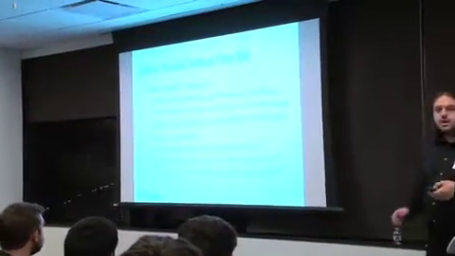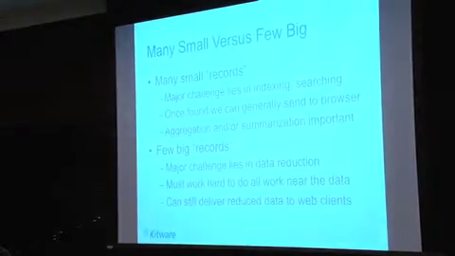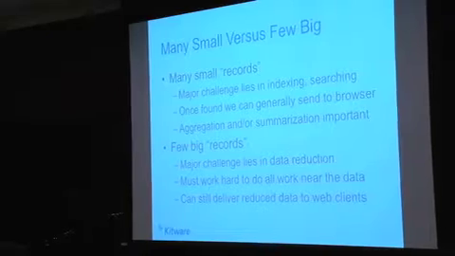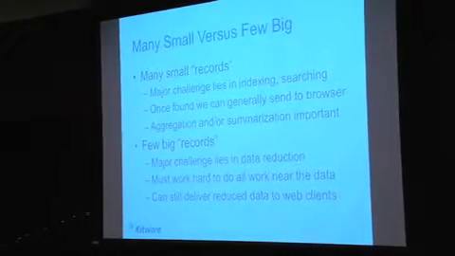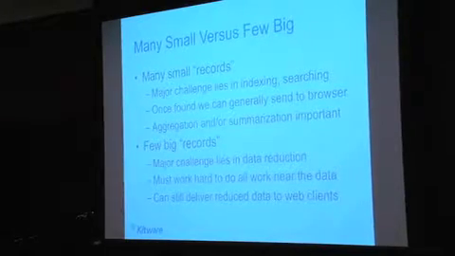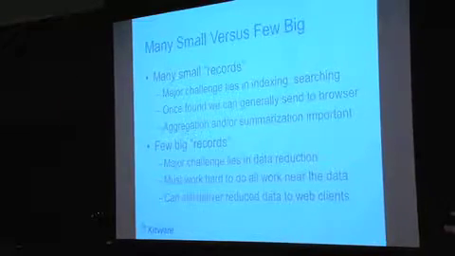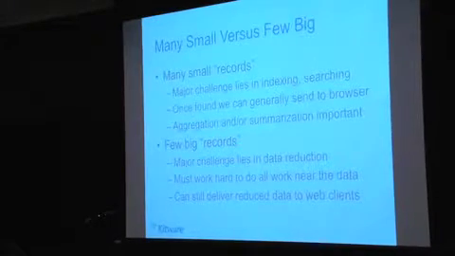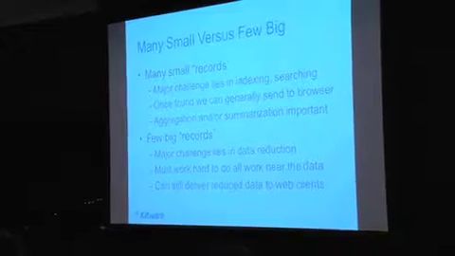Then we have the other side, where we've got a few very big records, or sometimes a large number of very large records. You have to think a lot more about data reduction before you send anything to the browser. If you have a computational fluid dynamics data set, and you're talking about terabytes of data, and the user still wants to be able to look at this in 3 dimensions, then you've got to help reduce that data. You either stream images to the browser, and you might be controlling a whole supercomputer, or you reduce the geometry to something more manageable, and as they zoom in, we can use things like level of detail to help them see the detail as they get closer and closer to specific parts.